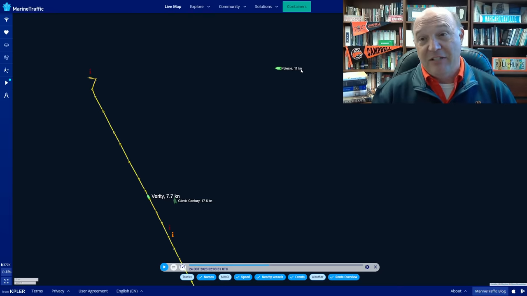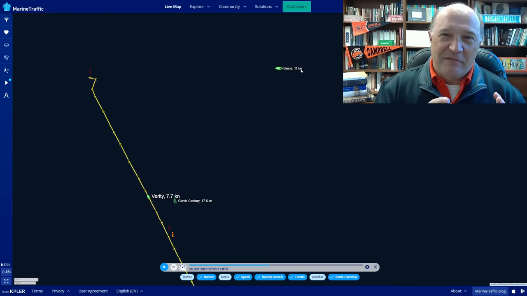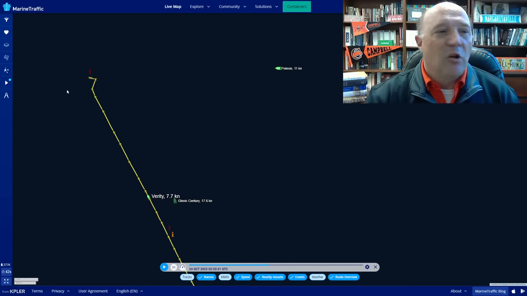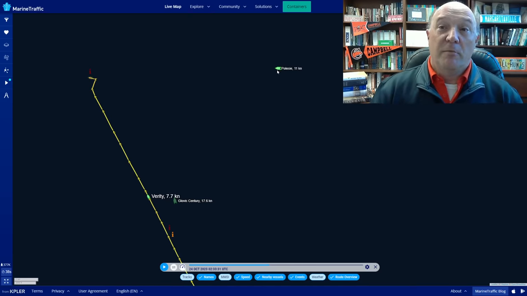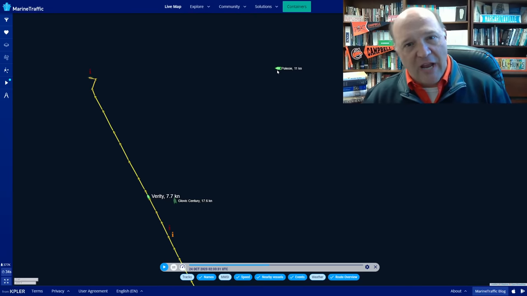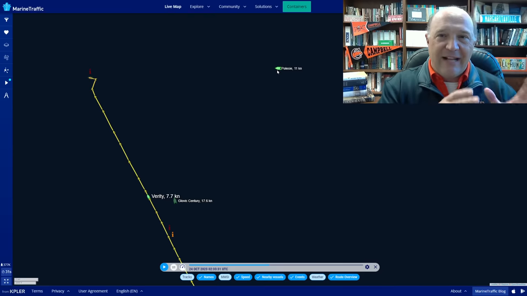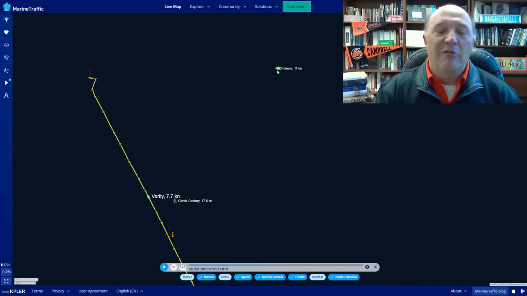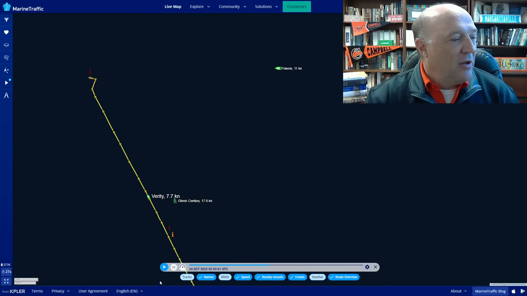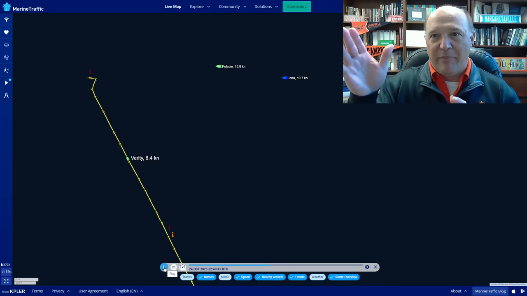What you have in this situation is that the Verity is the give-way vessel, so Polesie will be showing her red running light. Ships have two running lights, red on the port side, the left side of the vessel, green on the starboard side. And when you see the red light in this situation, that's the stop light. You have to give way. One of the things you'll notice, I'll let this run here for a second: as these ships move, the angle to Polesie from Verity is not changing. You're on a constant bearing.